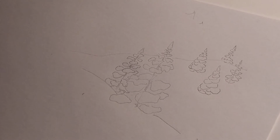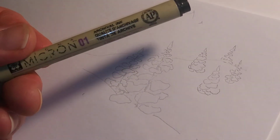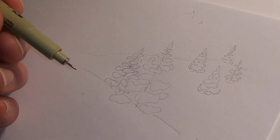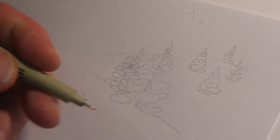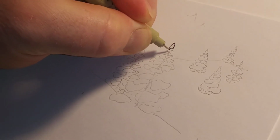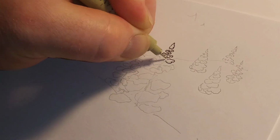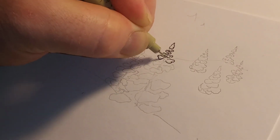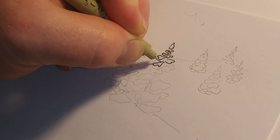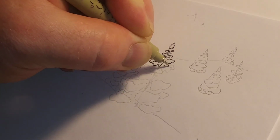Now we're going to go in and ink it. So we're going to go ahead and use a traditional Micron 01. Okay. Just a felt tip marker. Waterproof, and we'll come back in here and start to define the tops of the trees, those little pieces that we made that hang down like the edges of a candle that's melted.